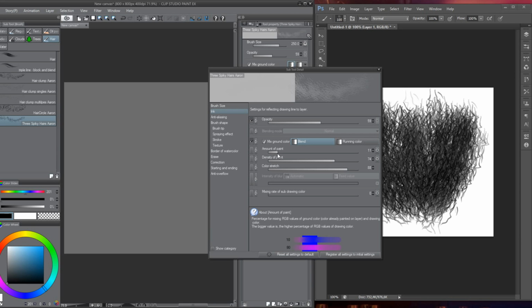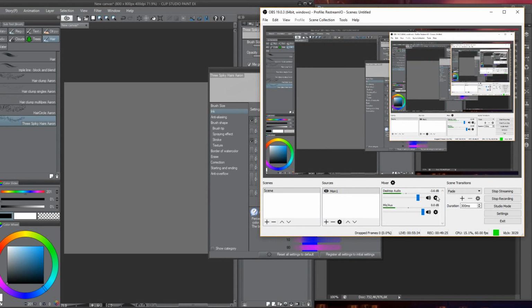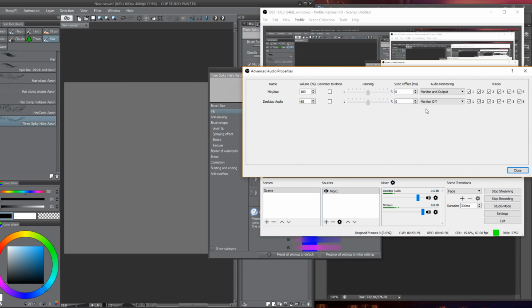Are you guys getting an echo from my audio? I don't know. Desktop audio monitor off, monitor and output. What about now? Do you guys still get echo? Is it better?